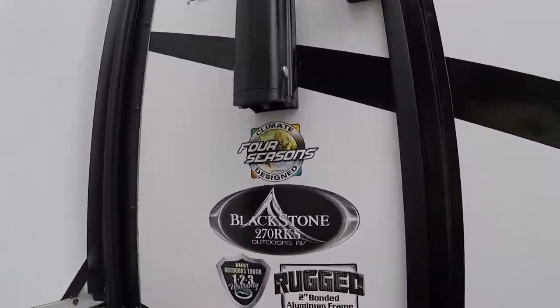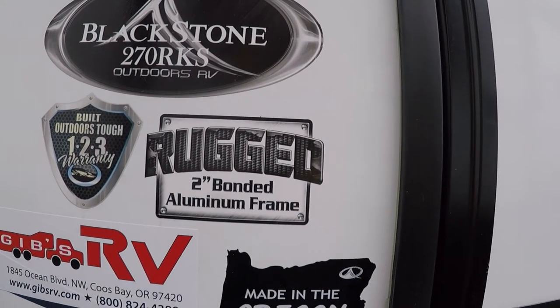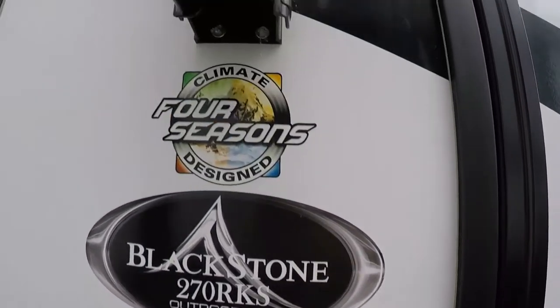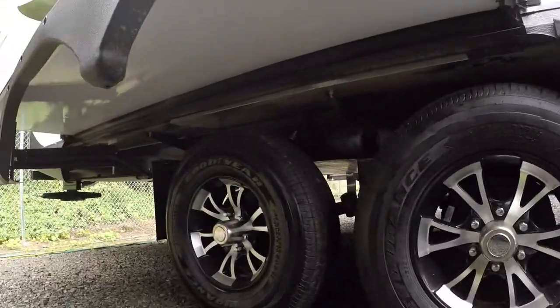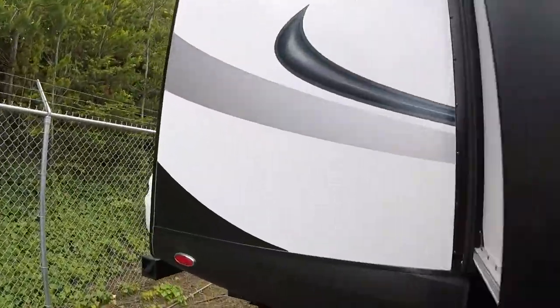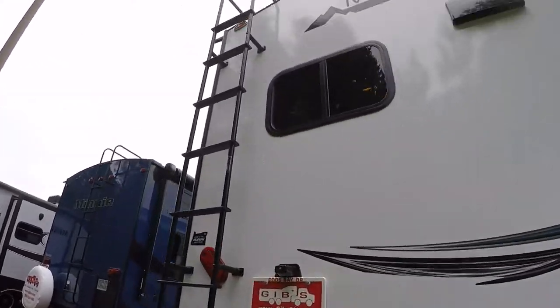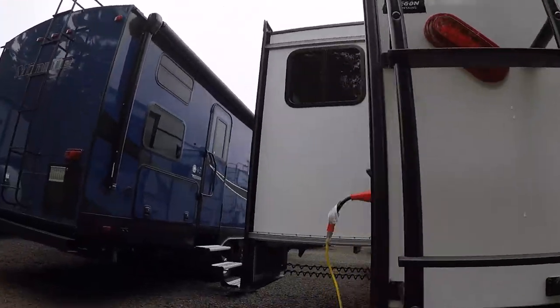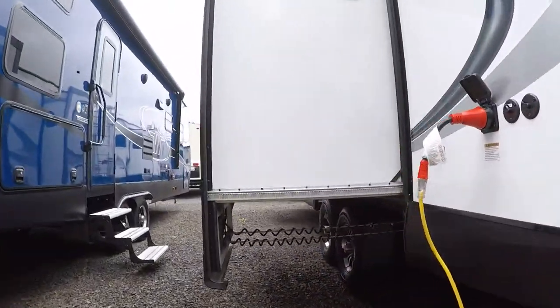Here's the model, 270 RKS. Of course, they're pretty proud of that bonded aluminum frame construction sidewall, four season insulation. Goodyear tires, even alloy wheels, off-road suspension. I mean, the list just goes on with these things. You'll love this floor plan too, by the way, when we go inside. It's got a ladder on the back side, rear bumper. They put kind of a rhino coating on here. You don't corrode that way.